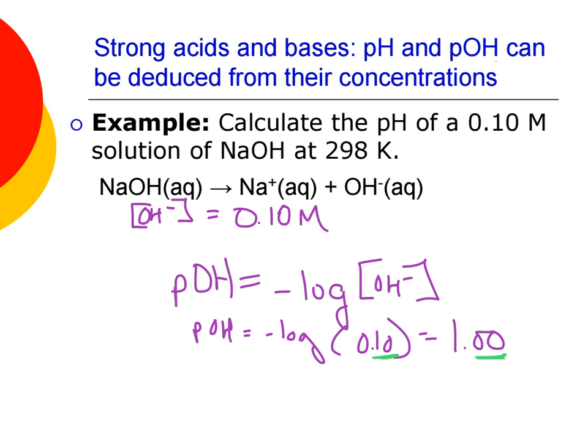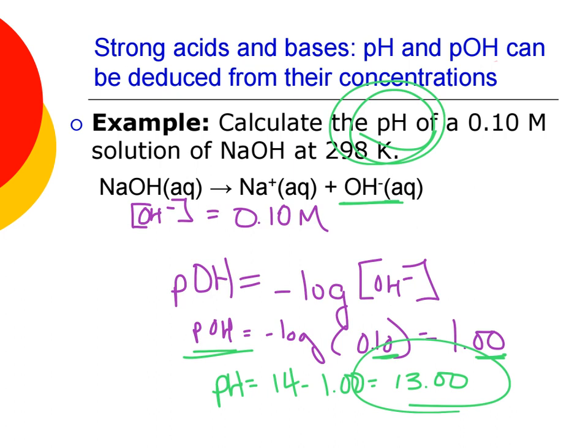The thing is, we still really haven't found the pH, so be very careful when you're working with hydroxide concentrations that you understand when you do the negative log, you get the pOH. To find the pH, we need the complement of 14. So the difference of 1 from 14 is 13. Don't let that exact-ish 14 limit your significant figures. You're going to have the same decimal places for the pH and the pOH. So it's 1.00 for the pOH, leaving the pH to be 13.00. A pretty basic solution.